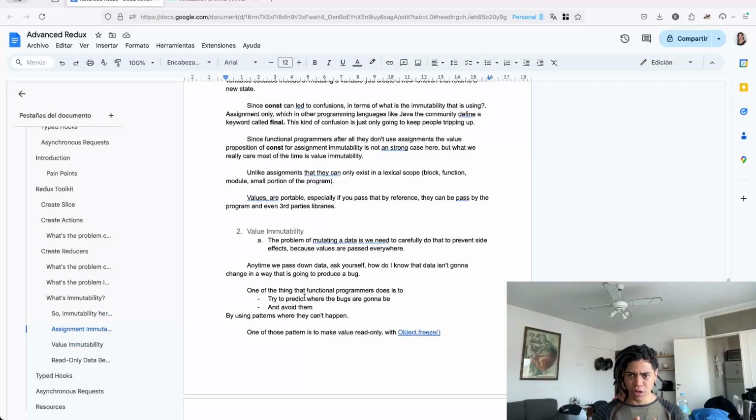So instead of looking at different files, we can have everything in just one single file.